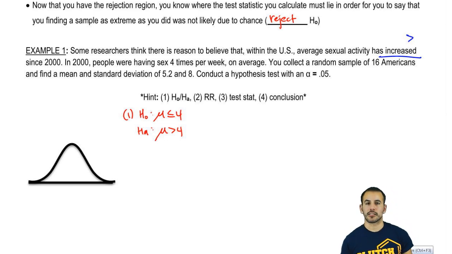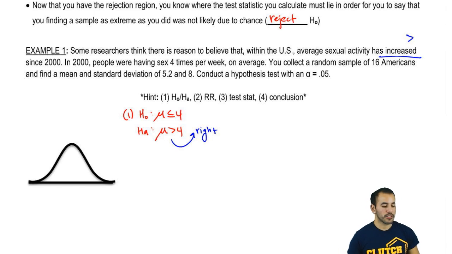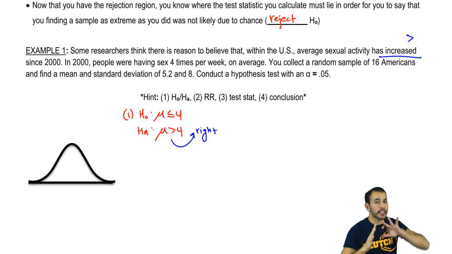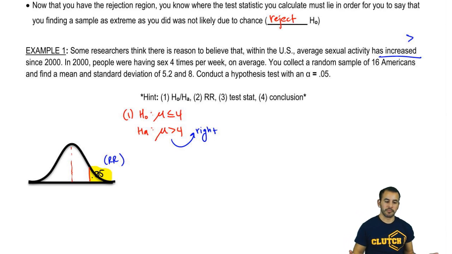So now when we have greater than, what does that tell us about our test? Is it a left, right, or two-tail? It's a right test. So it's a right-tail test. So that means we're focusing on everything to the right side. So it has to be really extreme on the high end for us to reject the null hypothesis. What's the area of that little tail there? And this is all pretty much reviewed, nothing has changed. So hopefully this is kind of pretty easy. That tail area is .05. That's going to be our rejection region.